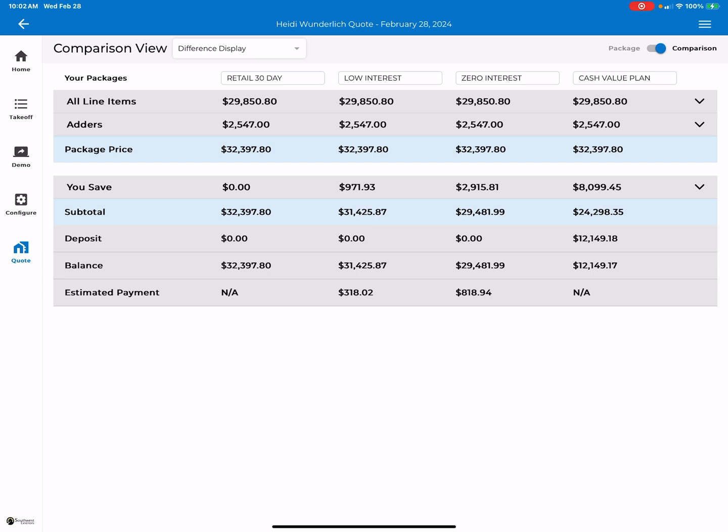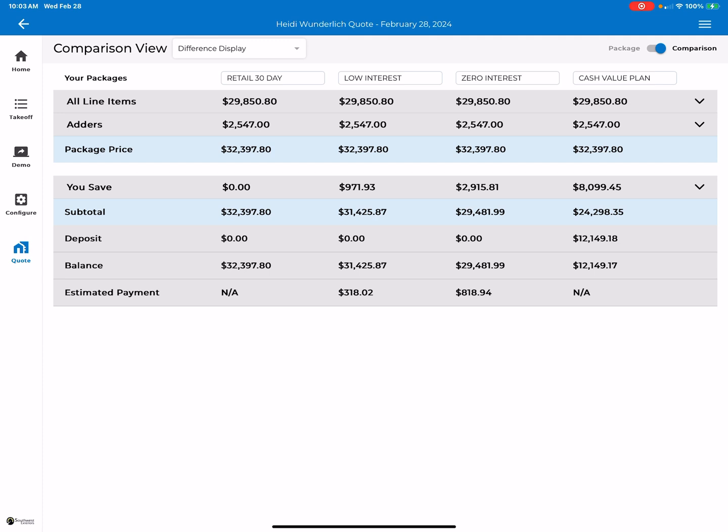We'll have to check if that is the minimum. I can't remember how I had it in here. 818.94 times 36, 29,481. So that is a true minimum payment that will get you to a zero balance. I can't highlight it, but that 818.94, if you look at the zero interest column all the way at the bottom, estimated payment, if you do 818.94 times 36 months, that gets you to 29,481.99. So that will be a payoff payment, not like a minimum payment like the firewall just shows the minimum payment. We have to clarify with people. This is showing a true payoff estimated payment.